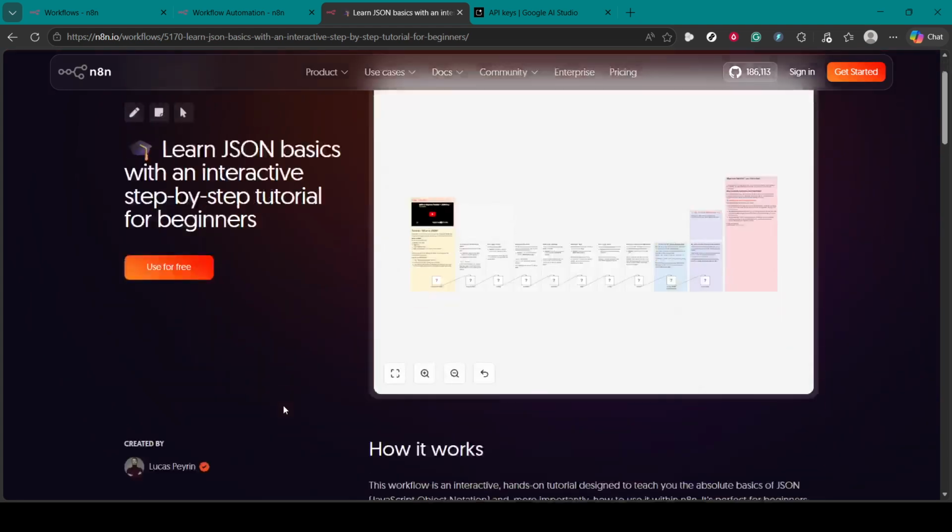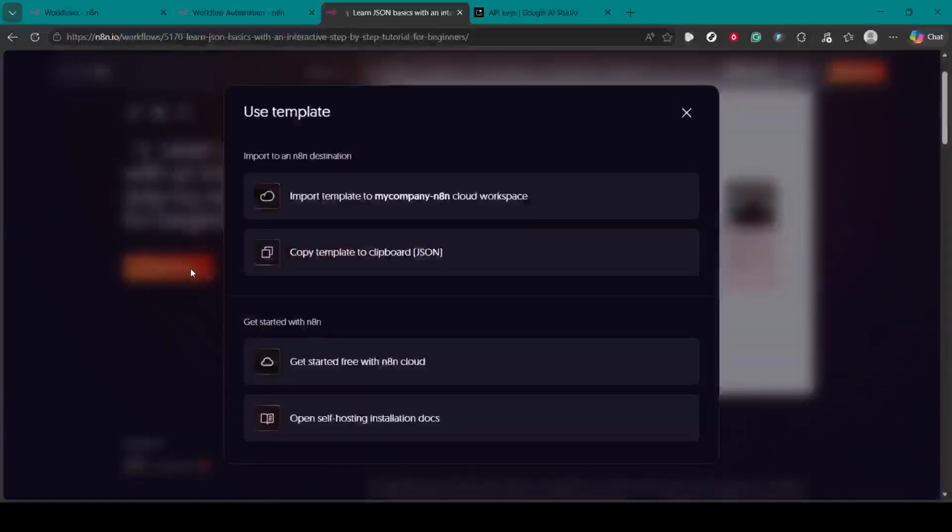First, head to the template you want to use and open it. Give it a second to load so all the nodes and connections appear clearly on the canvas. What you're looking at is a ready-made workflow layout that you can reuse. The goal here is simple: copy what you see so you can bring it into your own workspace. If the canvas looks zoomed in or out, adjust the zoom so you can see the whole thing, which makes it easier to confirm you're grabbing everything you need.